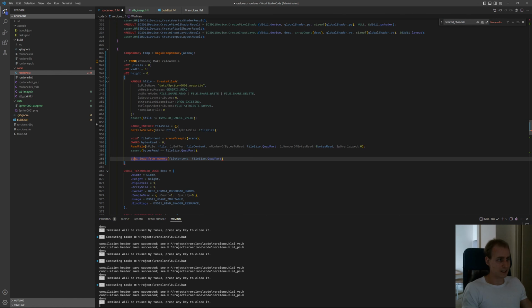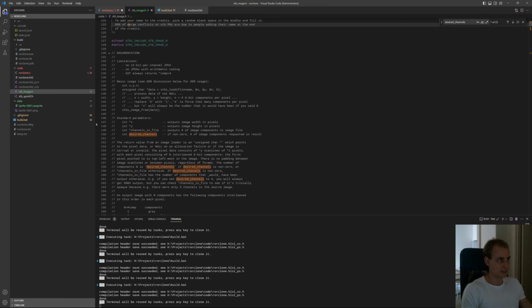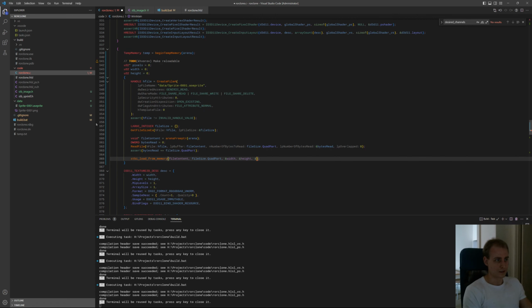Okay, so I think we can just set desired channels to 0 there. Okay, x, y, so that would be width, and that would be height, comp. Is that channels in file? Comp, in file.